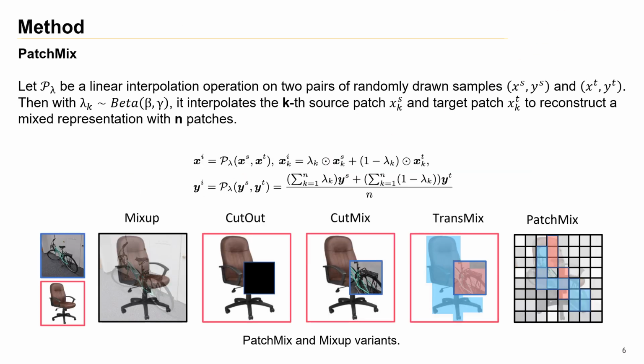I first introduce patch mix. Patch mix is designed to interpolate the source patches and target patches to reconstruct a mixed image with n patches. This is the formulation for our proposed patch mix. This figure shows the difference between our proposed patch mix and other mix-up methods. Please note that we unified the global and local mix-up in our proposed patch mix module.